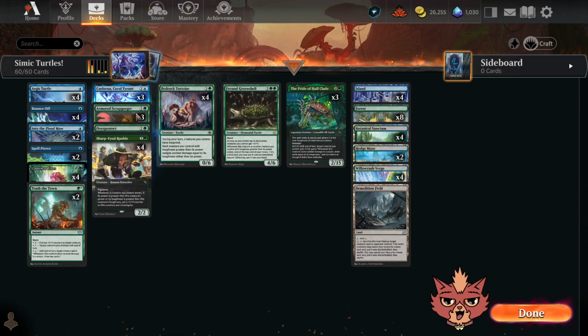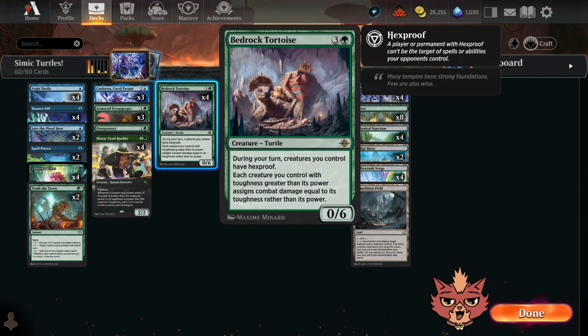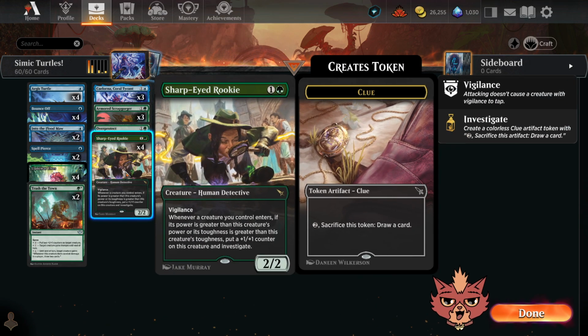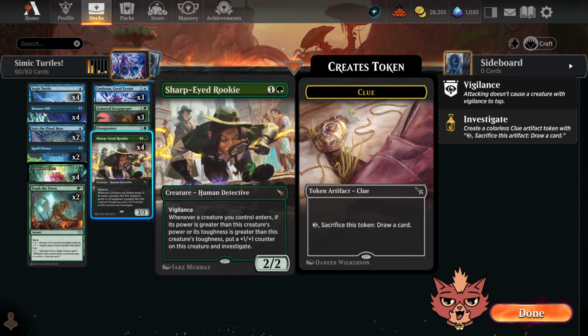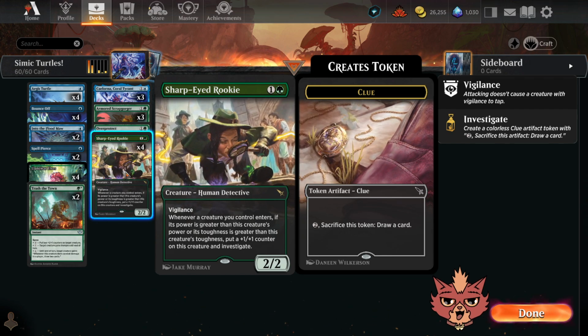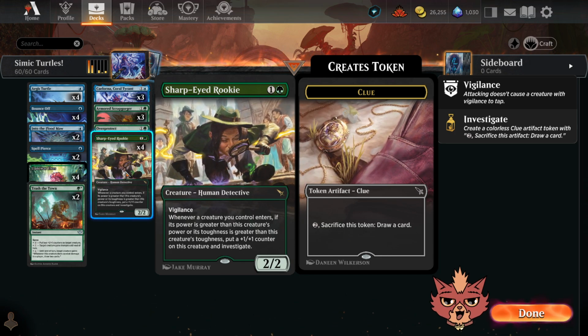What about other creatures that have toughness greater than power? Well, we have some ramp with Armored Scrapgorger being a 0/3 fitting that theme. Also some graveyard hate should go a long way when we're seeing so much reanimation. What if you're missing the Bedrock Tortoise? Well, then you're in trouble, right? How are you going to get all that extra damage through with 0 power creatures? That's why Sharp-Eyed Rookie made the cut. This is a 2 mana 2/2 Vigilance. Whenever a creature you control enters, if its power is greater than this creature's power, or toughness is greater than this creature's toughness, put a +1/+1 counter on this creature, and you investigate as well.